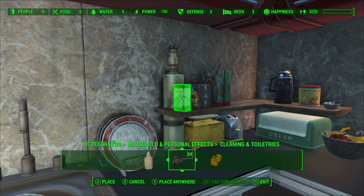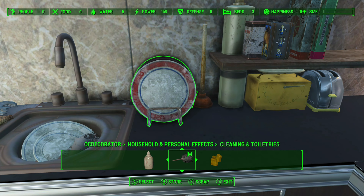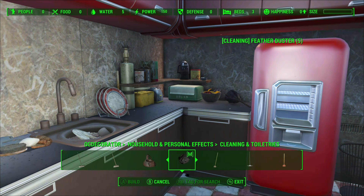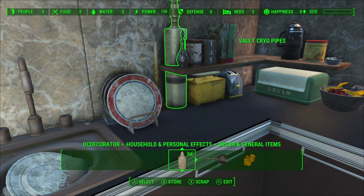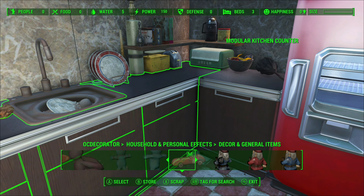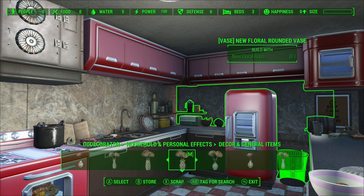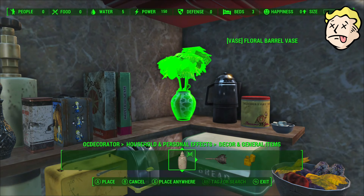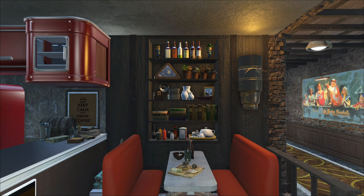A bit of Ratsack in case we get a visitor we don't want. I will more than likely be moving that duster because putting a duster — which is a cleaning item — right next to the vegetables is not cool. I mean the veggies are probably very radiated already, but we don't want to add dust to the equation. Up goes some flowers — I think that is a great touch. As you can see it has gone from something very simple and we are starting to achieve the cluttered look already.